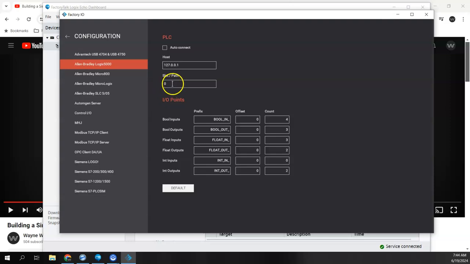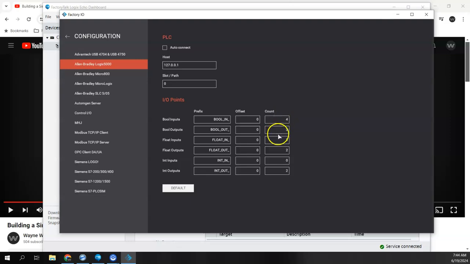So you will need to set the path or the slot, even if it's a virtual CPU, to where it can find it. The other thing about FactoryIO, by default settings here are these I/O points, and it creates basically tags here in FactoryIO, and they will start with this Bool In or Bool Out or Float In, Float Out, and then you have an offset if you want, and then a count.